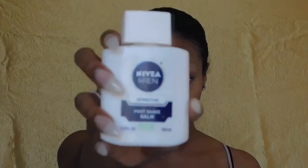For primer, I'm taking the Nivea Men's Post Shave Balm and working that into my skin. And then I'm taking the Tarte Shape Tape in the shade Tan Sand and working that into my eyelids and blending that out with my Real Techniques blending sponge. All right, to set my eyelids, I'm taking Patrick's Powder by MAC and Patrick Star, and I'm applying that to my eyelids with my Real Techniques Beauty Blender.